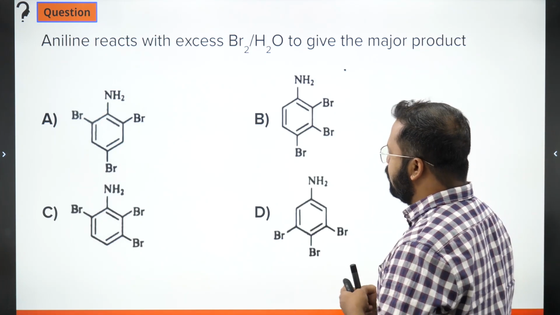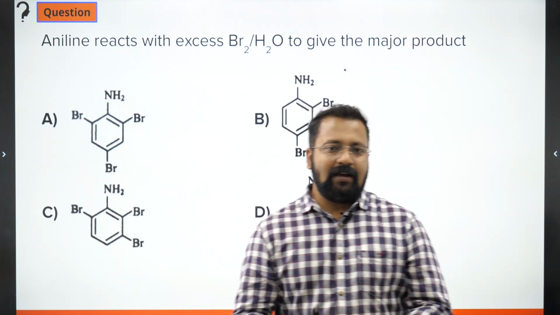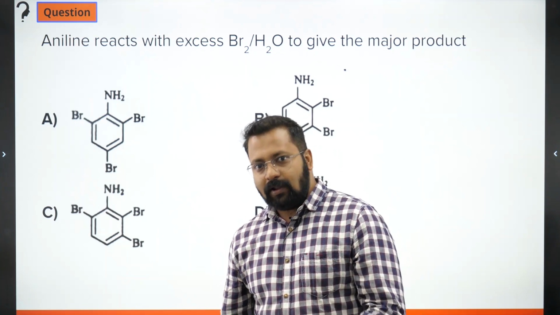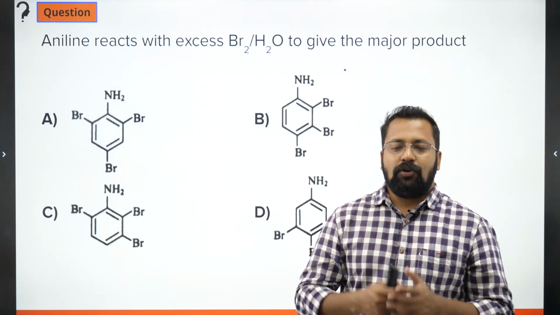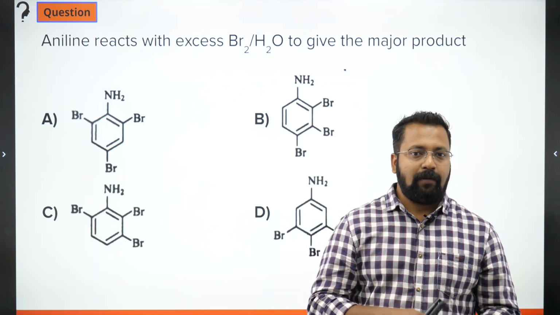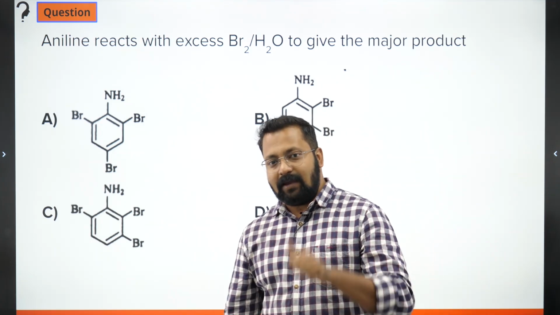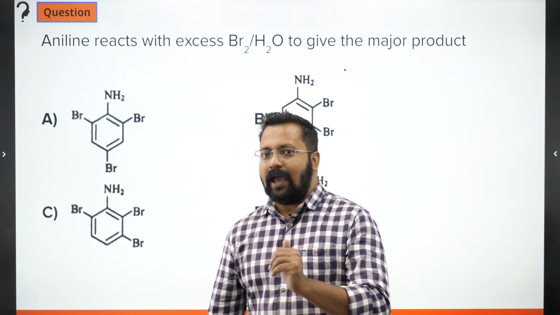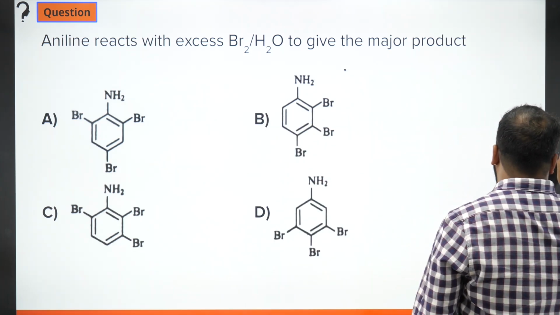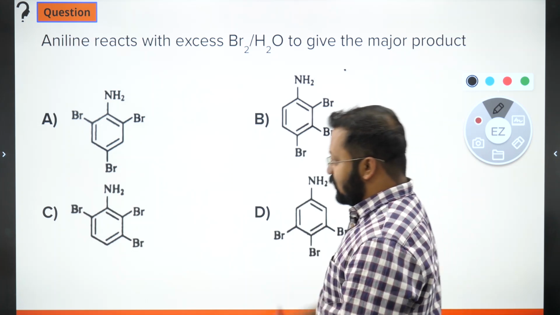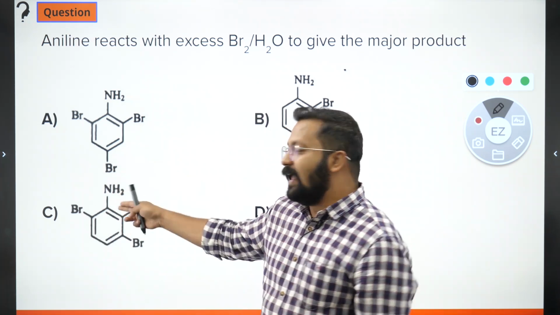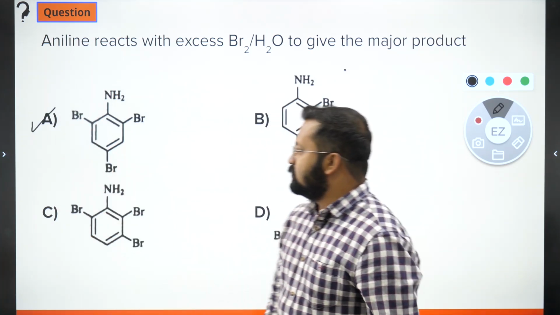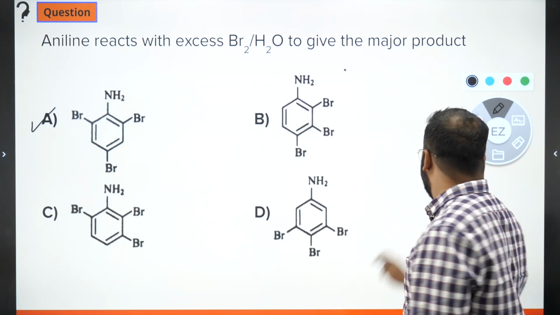Aniline reacts with excess of bromine in water. So this is again a similar reaction as OH, that means OH attached to benzene, that is phenol. So when phenol reacts with bromine water, you will get a white precipitate of 2,4,6-tribromophenol. When aniline does the same reaction, it also generates 2,4,6-tribromoaniline. So इसको याद रख लीजिए. Because why does this reaction take place to such an extensive extent? Because the ring is highly activated. ये एक बारी में ट्राई सब्स्टिट्यूशन हो जाता है. The right answer is A. ठीक है? चलो.